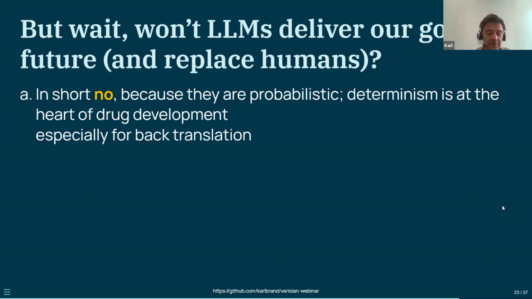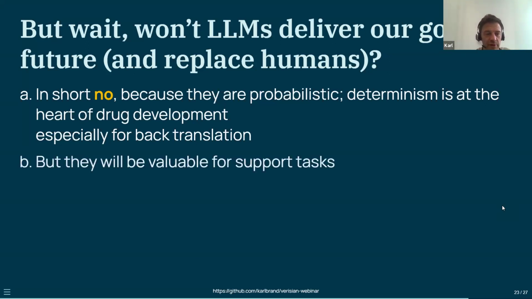Probabilistic systems essentially work one way, so LLMs won't allow us to take the information. They won't produce any improvement in feeding back information from patients back into the development process. So that's one reason where I see their exclusion, and I think the way that they can help us do repetitive tasks in many aspects of drug development, however, will be valuable.